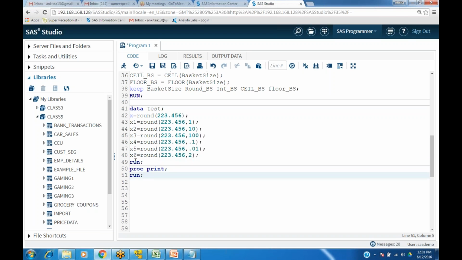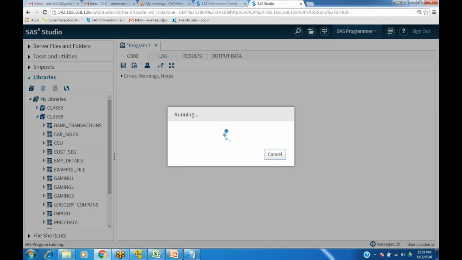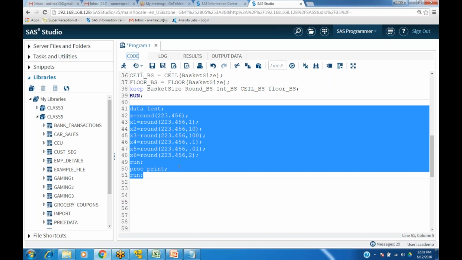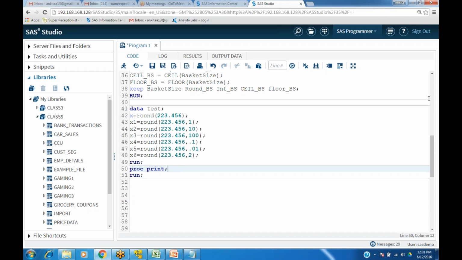So if I run this now, it's the closest even number now. Does this make sense to you guys? Online people, does that make sense to you? So this is how the round function is very useful for us.